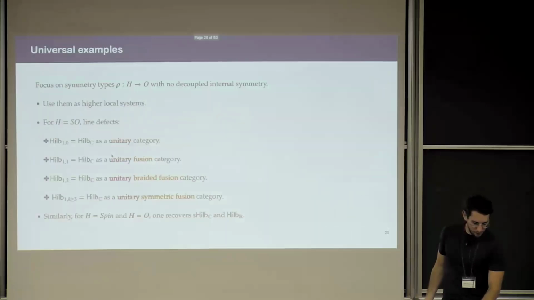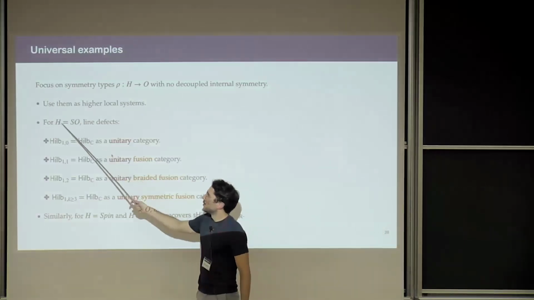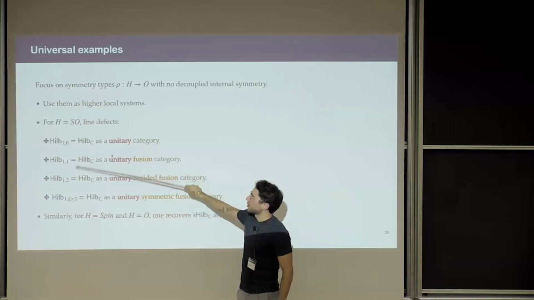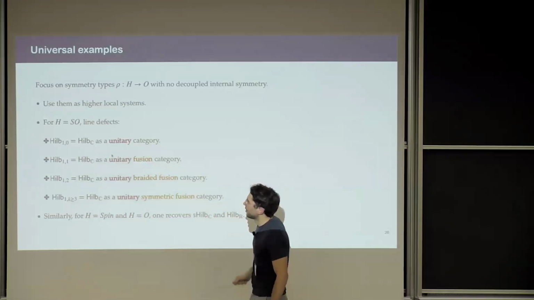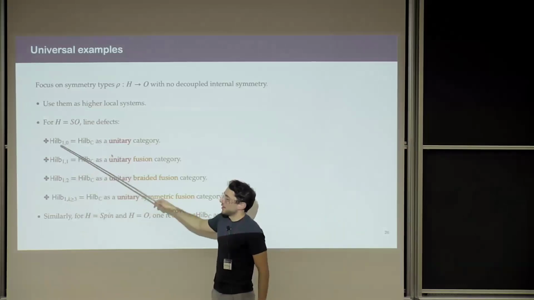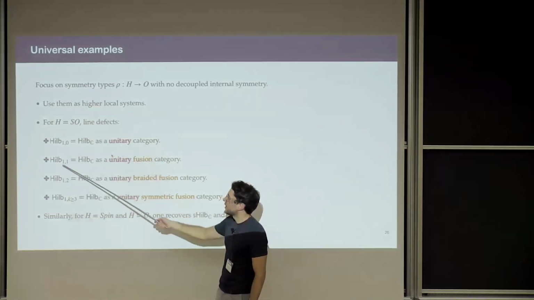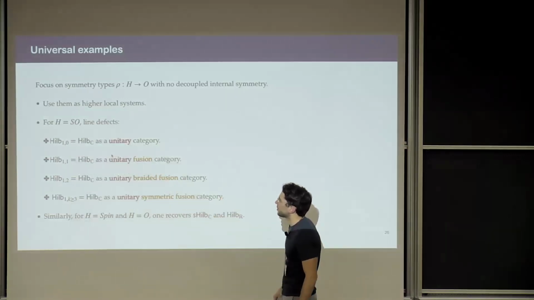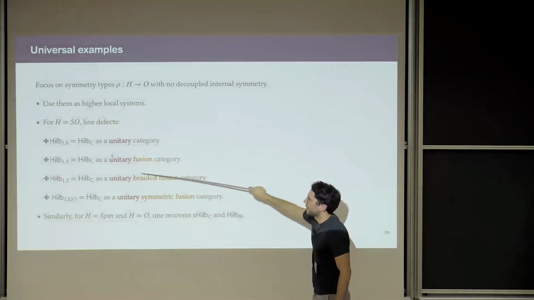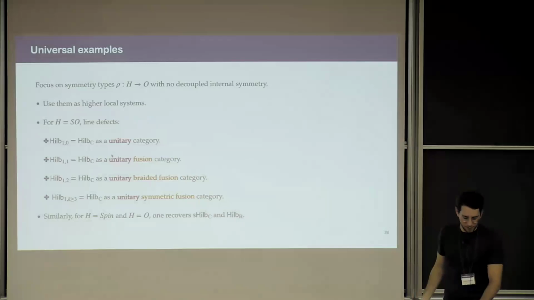Now, let me give you some very basic examples and try to look, say, at what happens when you look for defects which are oriented. Well, this means that depending on the dimensions you are trying to work in, your category is going to be equipped with a different structure. So if we think about oriented TQFTs which are unitary, embedded in 1D, so in a vacuum essentially, this means that we are thinking about Hilb as just a unitary category. If we think about it as being embedded into 1D, this means that we're going to think about a unitary fusion category, and so on. Nothing particularly relevant happens besides the fact that you're going to have an additional structure given the fact that you are thinking about either lines in 2D, lines in 3D, and things like that. So nothing very particularly interesting.